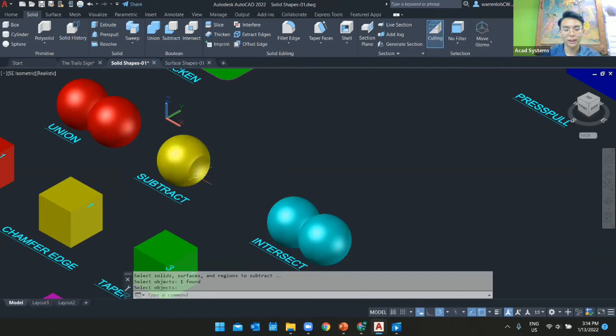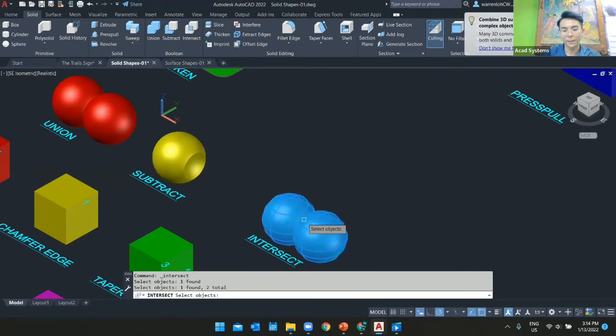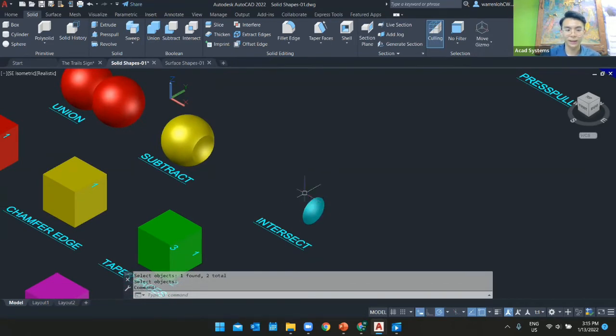As you can see, the second object has been removed. The third one is intersect. Intersect will keep only the intersection part. Click on it, and as you can see, it leaves the intersection part. Today we will be using the subtract function.